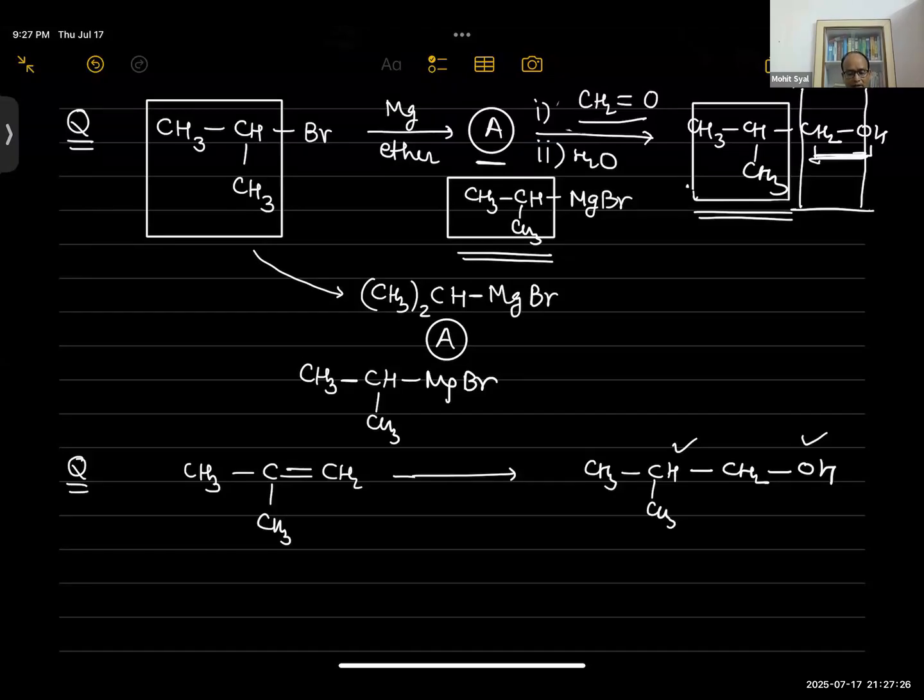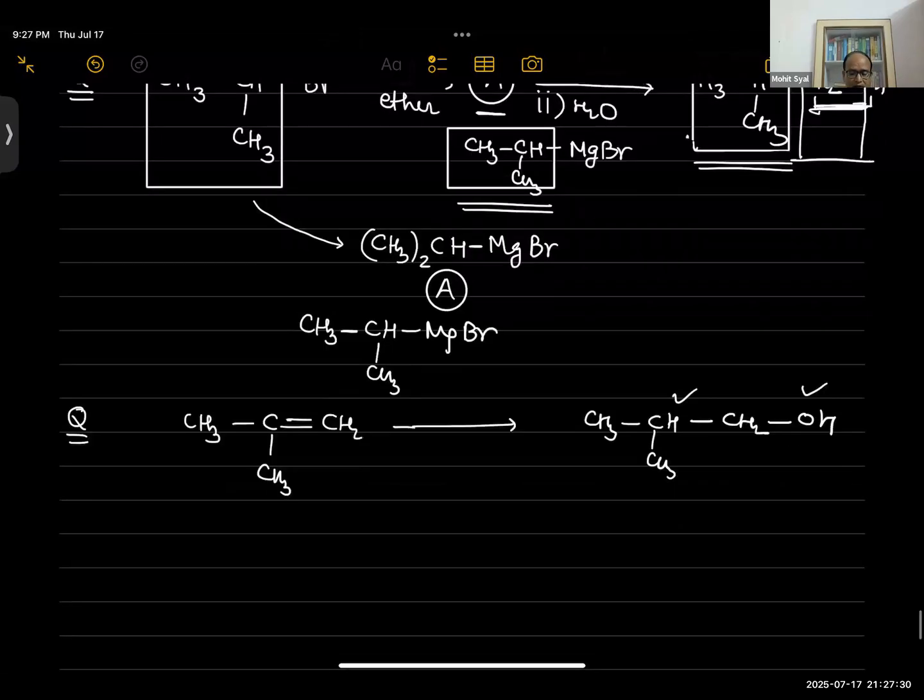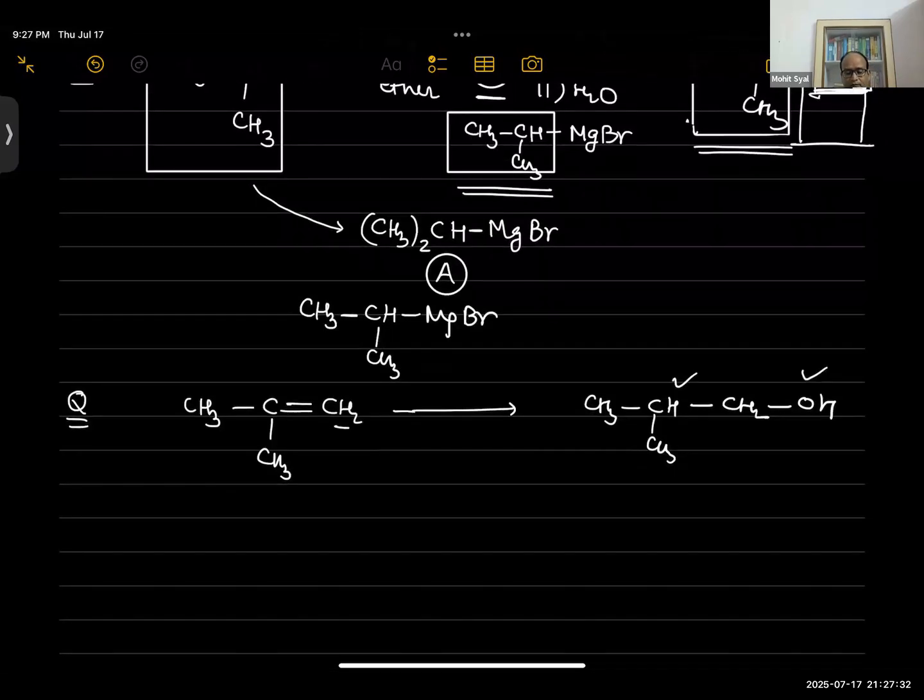Is it the Markovnikov addition, with the H going to the carbon atom where you add more H's, or is the H going in the reverse direction? No. Hydrogen is going in the reverse direction here. Reverse direction means it is anti-Markovnikov, and that is carried out by BH3-THF, right? THF is the ether which is used. This THF is the cyclic ether, right?